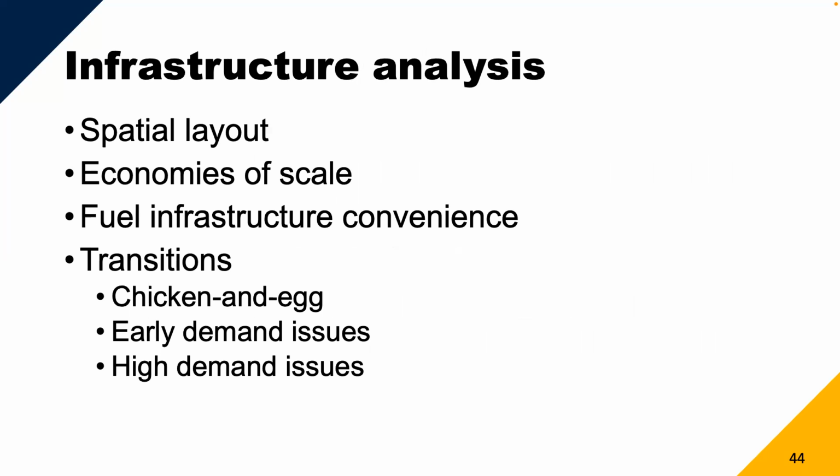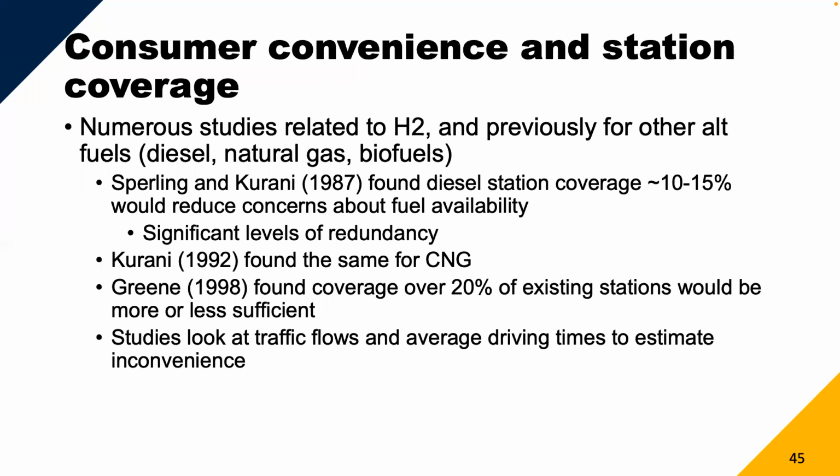So, infrastructure analysis. Things to think about. The spatial aspect of infrastructure analysis is often really important. Thinking about the location of the infrastructure relative to where it's needed, economies of scale, convenience, and for a lot of the new technologies, thinking about these transitions at different demand levels is going to play a big role in the way that infrastructure gets deployed.